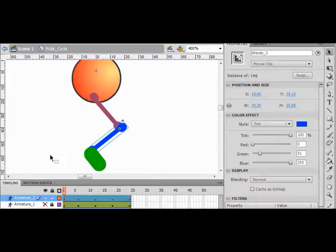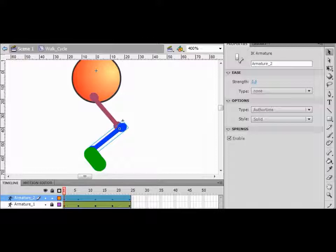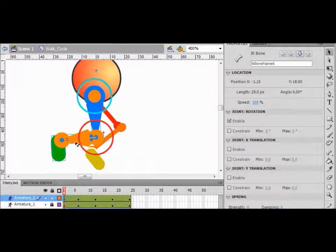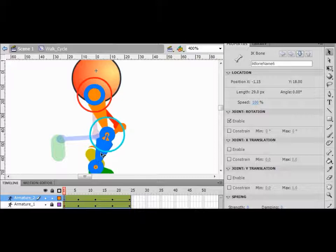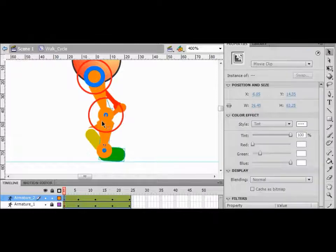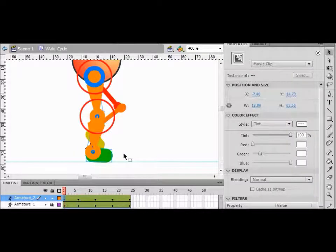So now what I'm going to do is unhide the armature 1 layer, and I'm going to click in the armature 2 layer, and I'm going to straighten this leg. Now I'm going to straighten this leg. So I bring this down, and I bring this, and make sure that I have this completely straight. There we go.